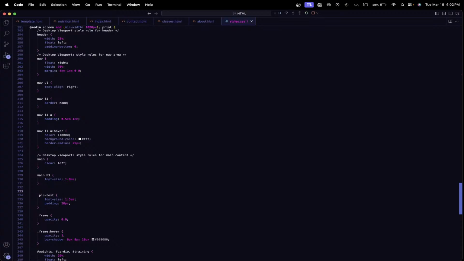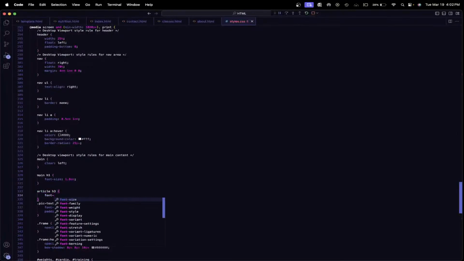All right, so enter into 333 after the main H1, font size 1.8 em, and that's what we have. So 333, we're going to do the article H3. Okay, so we're going to do the font size. It's going to be 1.75 em.